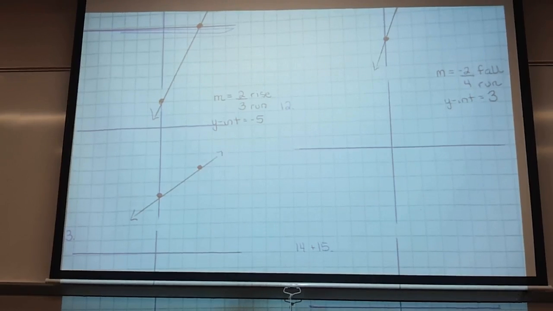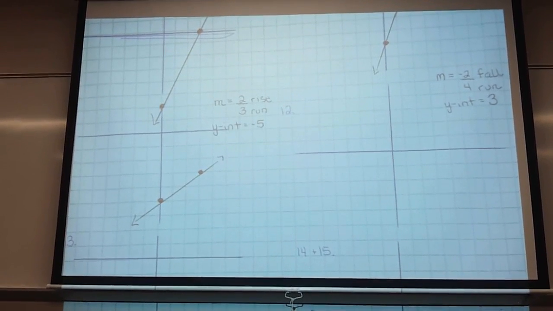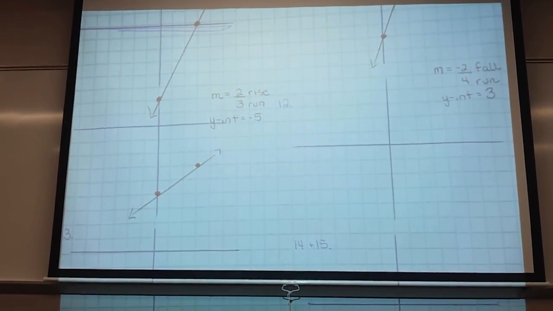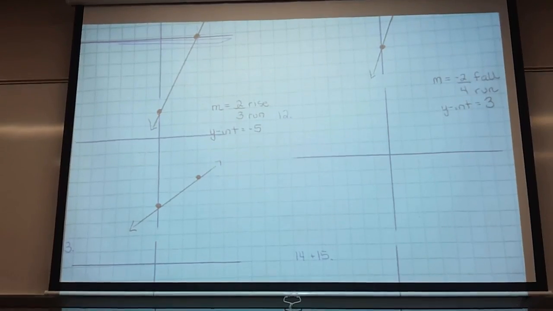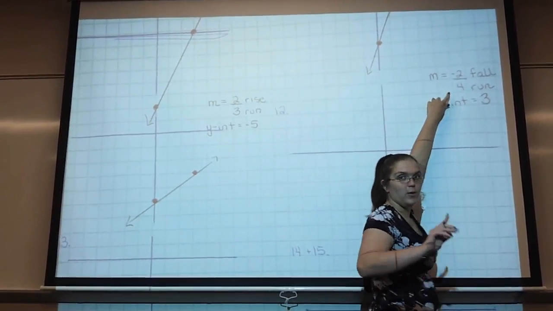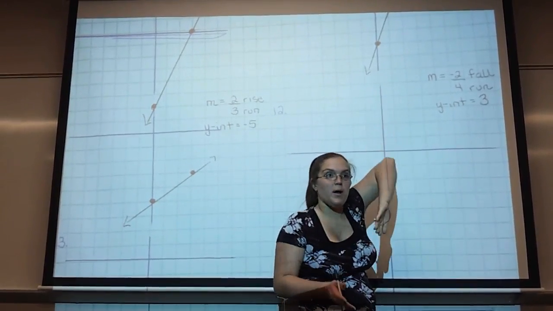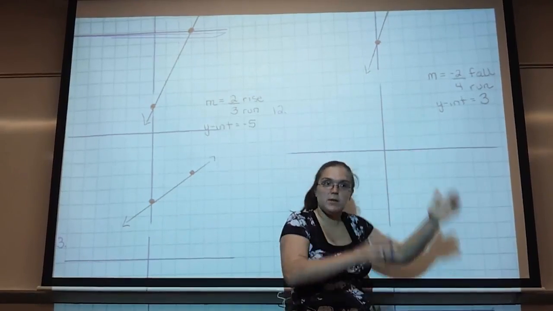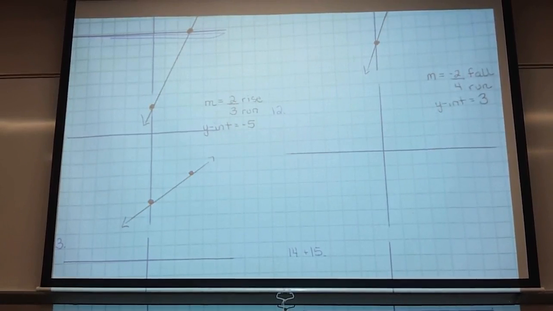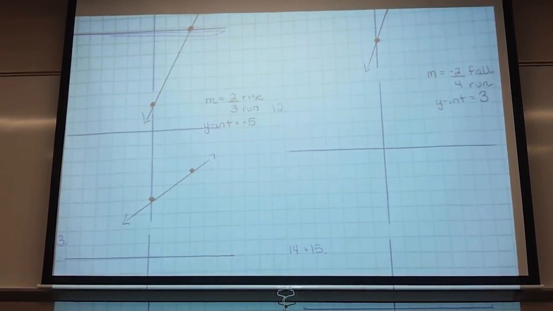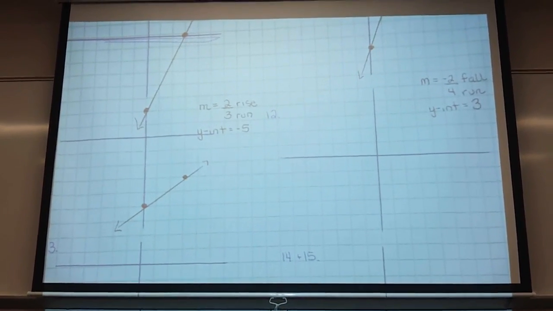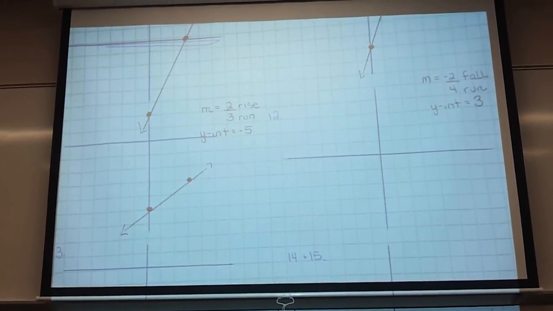So the negative doesn't apply to both numbers. No, because then 2 negatives would make a positive. So that would be silly. But good question. I see it all the time. He asked, does the negative go to the 2 and to the 4? No. It only goes to either the top or the bottom. And I always say put it in the top. So that just means you fall. It's negative 2 over 4, but it's only going to one of those numbers. If it was going to both of them, then those 2 negatives would just cancel each other out.